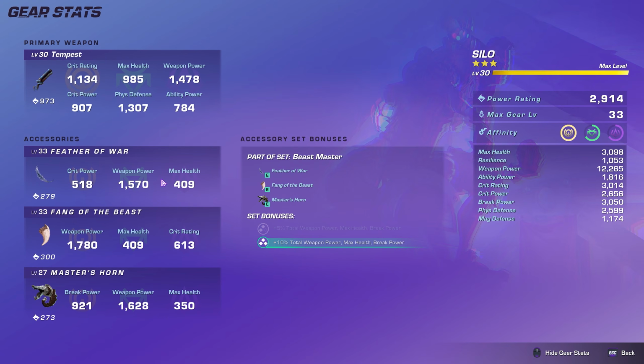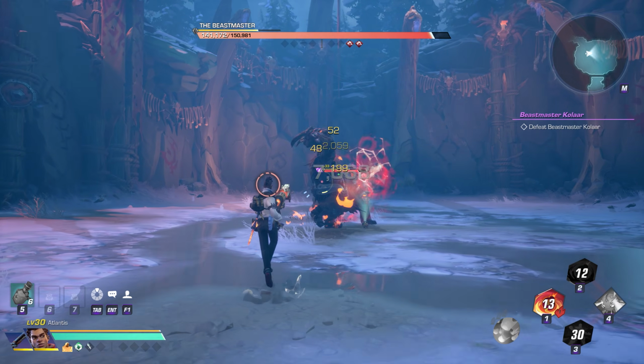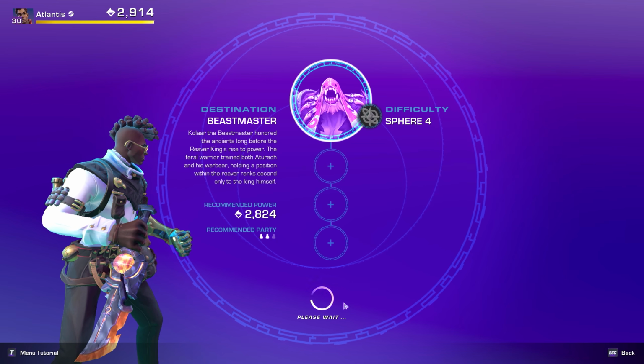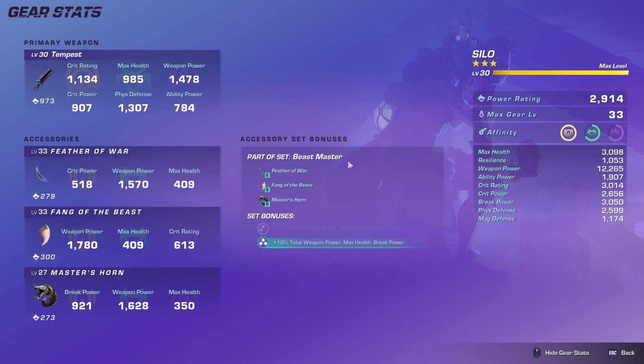power stat. For accessories, we're rocking the Beastmaster set, which you can get by farming Kolar the Beastmaster. If you want level 33 accessory drops, make sure to do this on Sphere 4. This set brings a bonus to weapon power, health, and break power, and since we're using a shotgun, the break power stat is just another bonus to synergize well with this build.